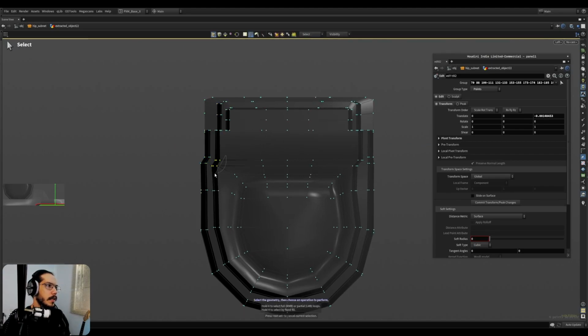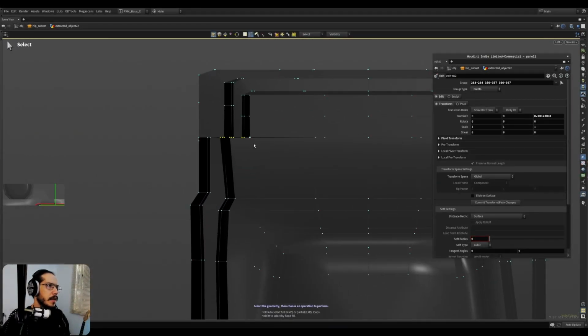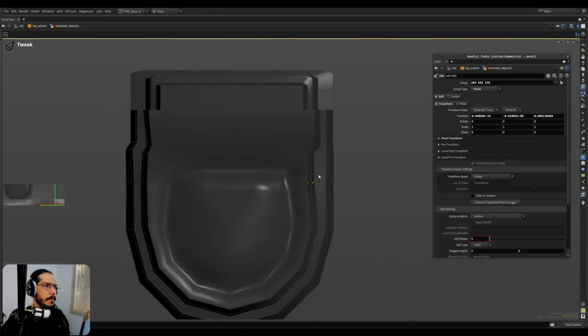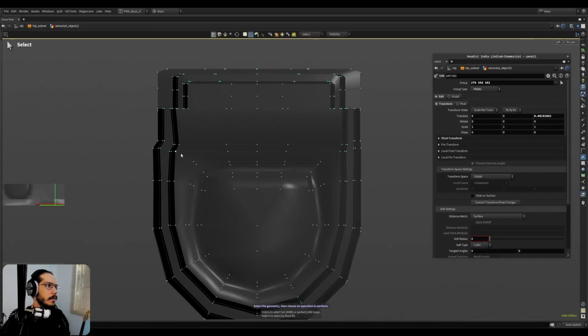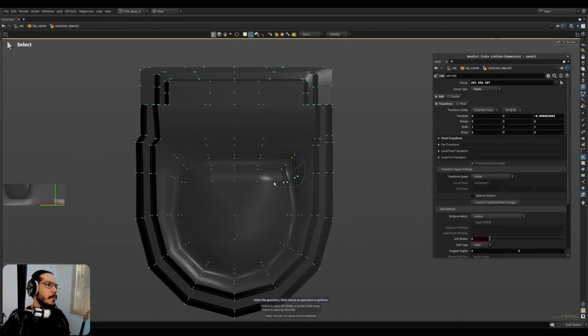Now let's select these guys and try to... this is trickier. So maybe let's not do it, since I'm not sure what I'm selecting. But it's pretty crazy that you can work in Houdini like this.